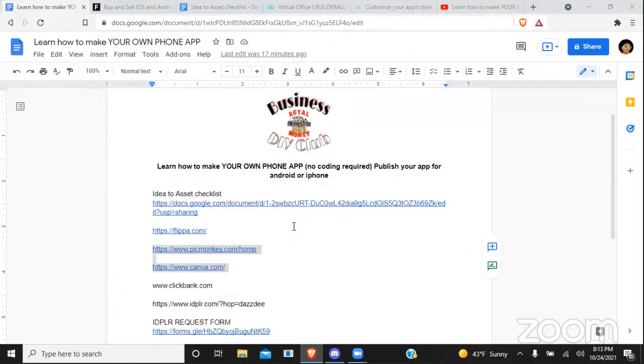Yeah, they do have templates. I mean, you'd have to make it. They have a way that you can upload it too, and I'll show you that from IDPLR. But yeah, once you build it, you can sell it to somebody else. Is that what you mean? But they already have templates all the way done. You have to do something to it, some kind of customizing, and turn the actual features on.